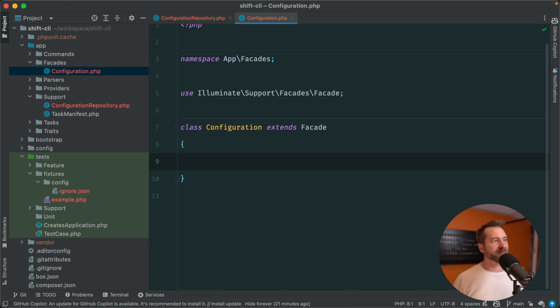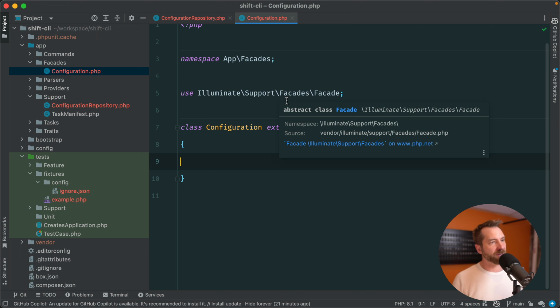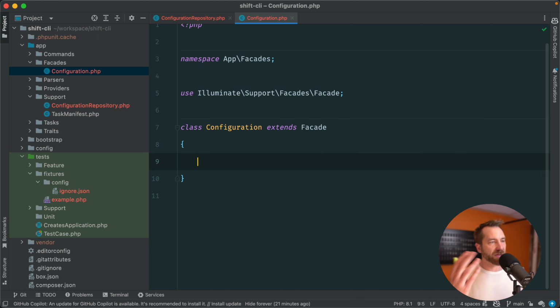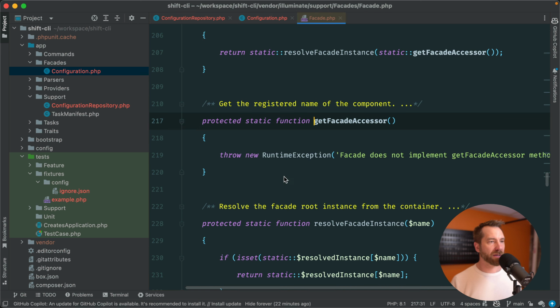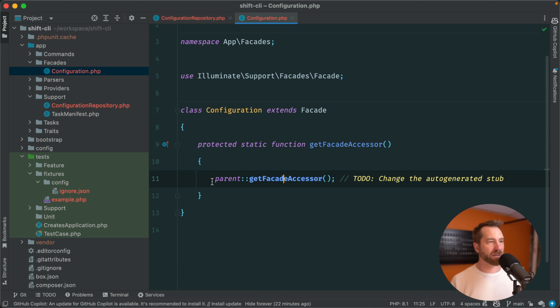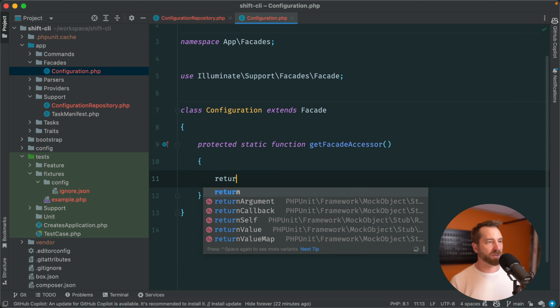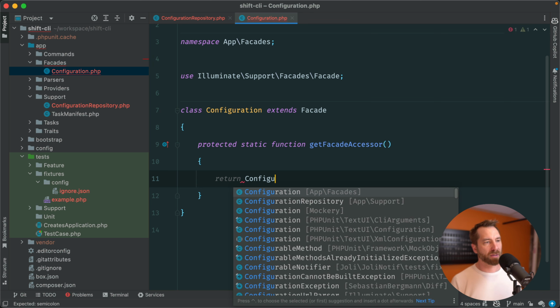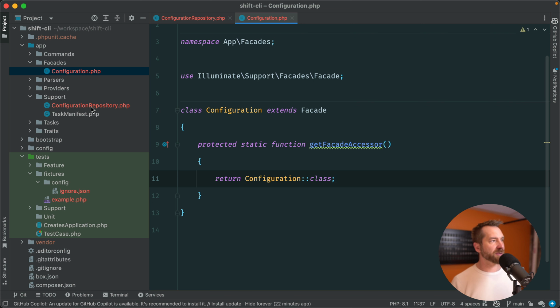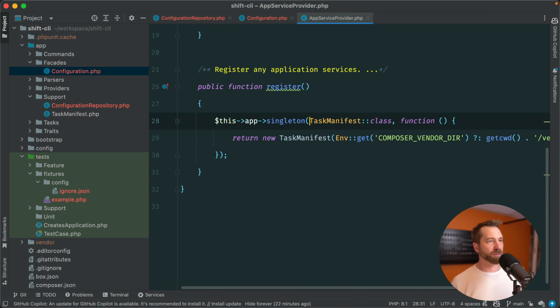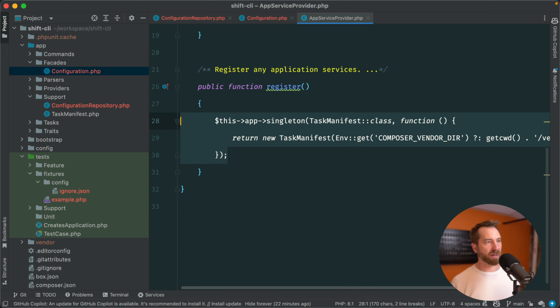I think we still have to jump through the hoops of doing that. But you get the static references by doing it this way. So let's do this get facade accessor, and I think we can just return configuration class, which is the simplest thing to do. And then I think in app service provider, we would bind this as a singleton.